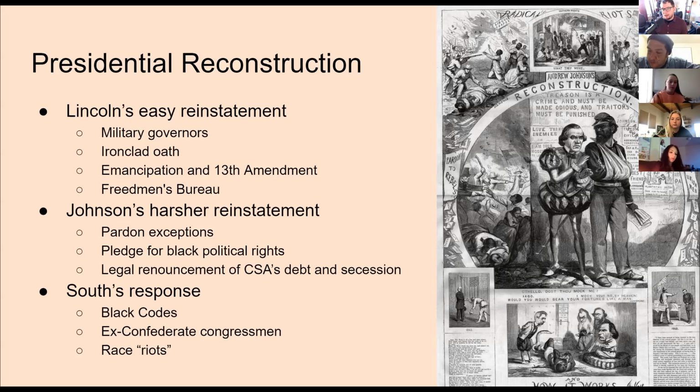And this was called the Ironclad Oath, that 10% of a state's male population had to take this oath, which was very simplistic. Just to read the first line of it: I do solemnly swear or affirm that I have never voluntarily borne arms against the United States since I have been a citizen thereof, that I have voluntarily given no aid, countenance, counsel, or encouragement to persons engaged in armed hostility thereto, and so on and so forth. Essentially saying, I do not acknowledge the rebellion. It's a very simple oath to take, right? And to get to 10% of the male population, that doesn't seem like that difficult of a thing.